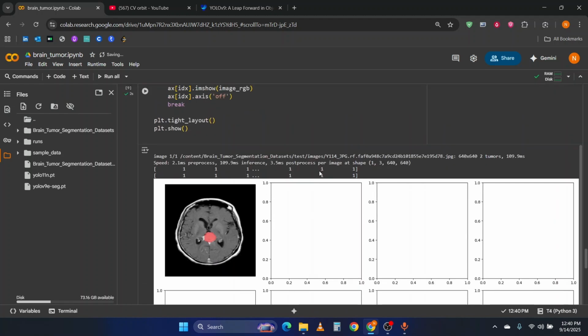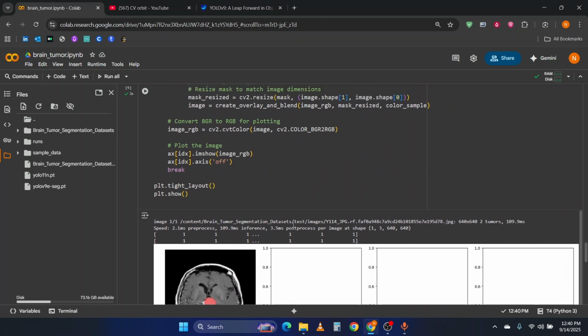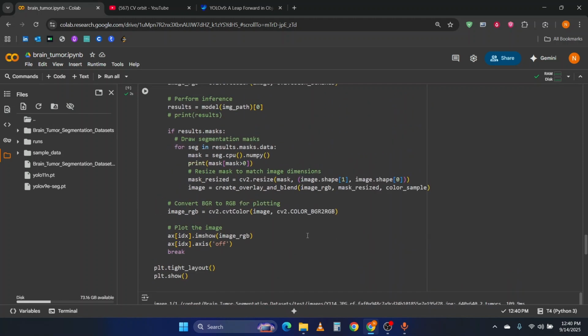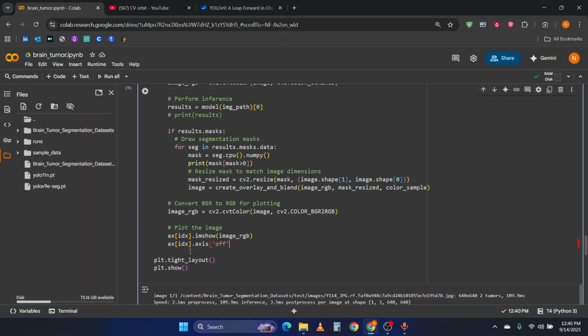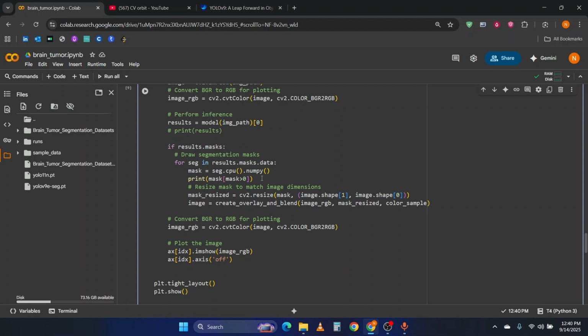Okay, see here, and you can see 1 values are also present, and here 1 basically represents the portion where the brain tumor is present in the image. In short, the mask has only two values, 0 and 1, where 0 represents the background and 1 represents the portion where the brain tumor is present in the X-ray.